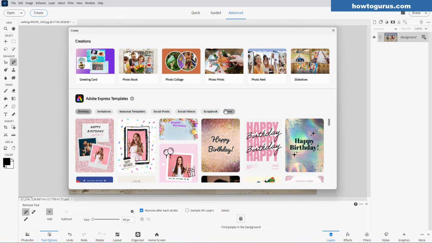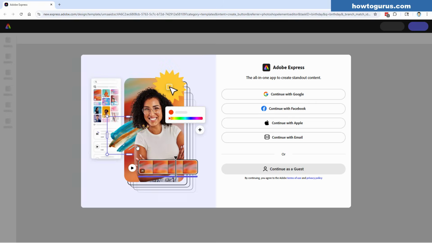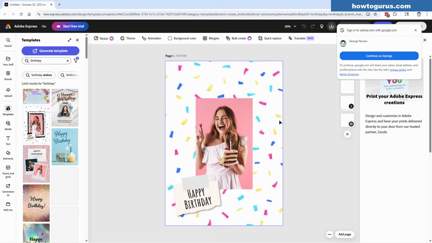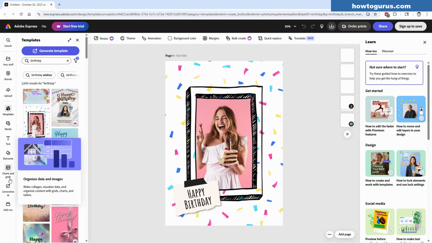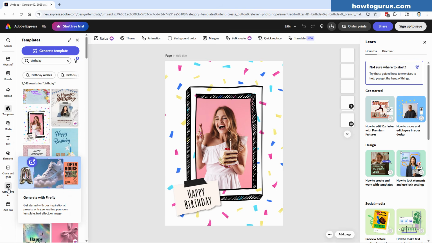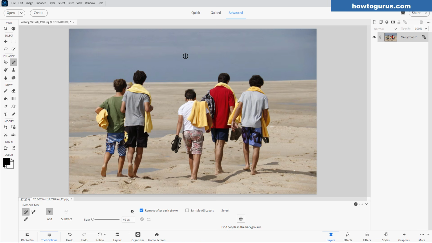I'll go back here to birthday. Let's just choose one of these pictures right here. I'll choose this happy birthday card. This is then going to take us onto the Adobe Express site. Let's continue as a guest on this one. And we can then come in and modify this template or choose a different template using all the options over here, left-hand side: templates, media, text, elements, charts and grids. Here's your generative AI again. Like I said before, it works very much like Canva if you've ever used Canva. Same idea. But since this is not part of Photoshop Elements, it's a different program, the Adobe Express program, that's all we're going to talk about that one.